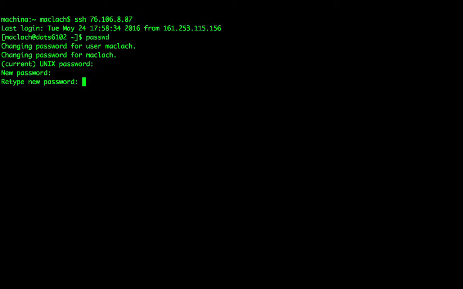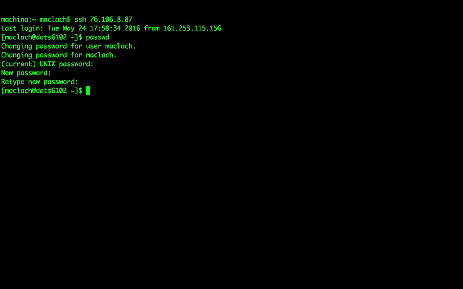Now I'm not going to change my password because I actually really like my password. If it says bad password based on a dictionary word, well, it's a bad password and it's based on a dictionary word. So try something a little bit more creative. By the way, if you are getting that message, that's fine. You do know how to update your password now, PASSWD, and you can go home tonight and think of a really creative password.